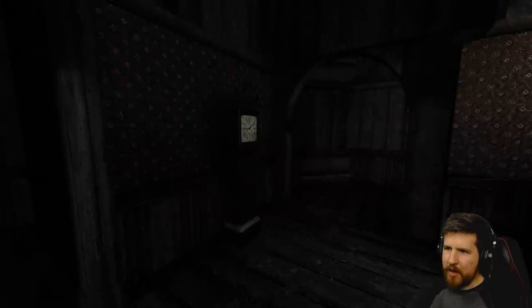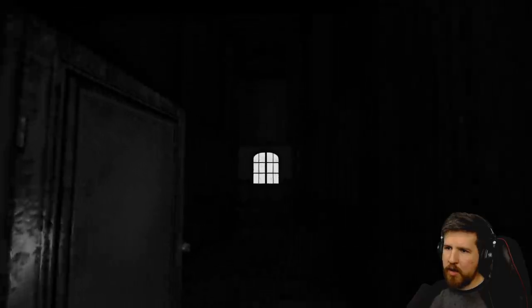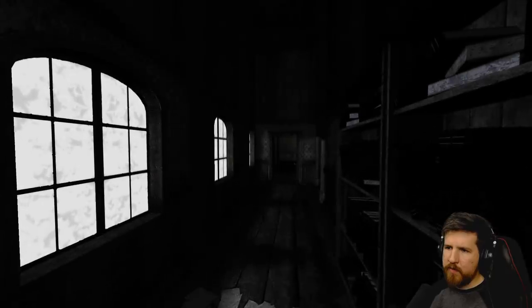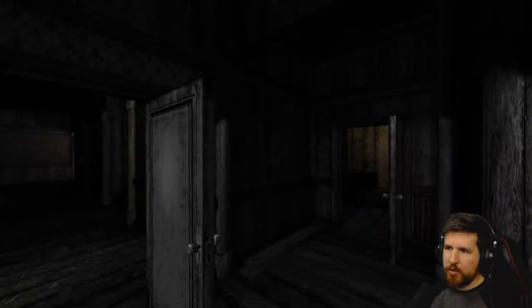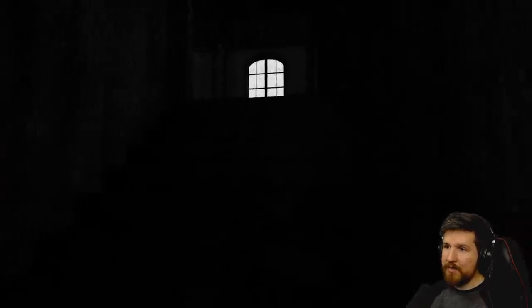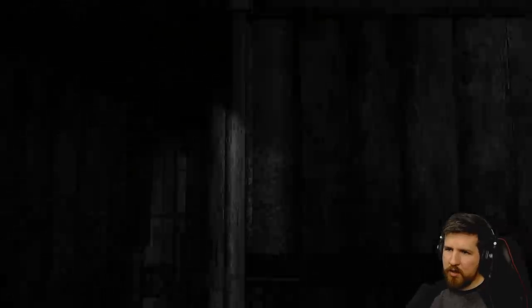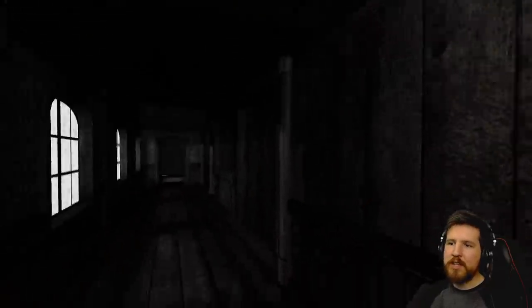Okay, where am I supposed to go? We're trying to go to the hatch, right? Where's the hatch though? I guess it could hear the floorboards creak, so it knew I was up there. Well, it's gonna hear me again. I want to say the hatch is in the study. Oh, it's right here. That's the hatch to the attic. I need something to climb up there. Like the ladder that I talked about earlier.